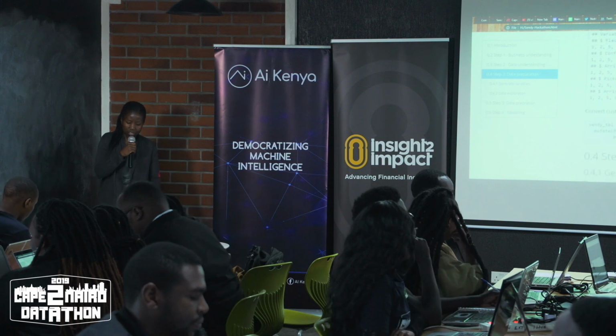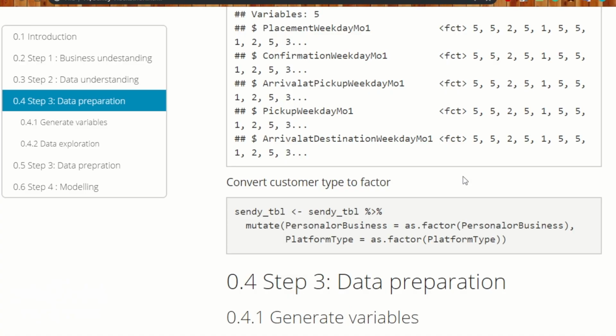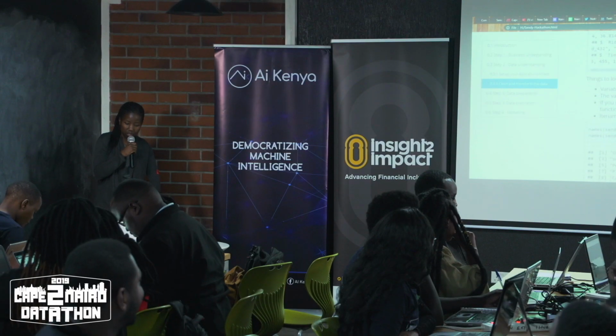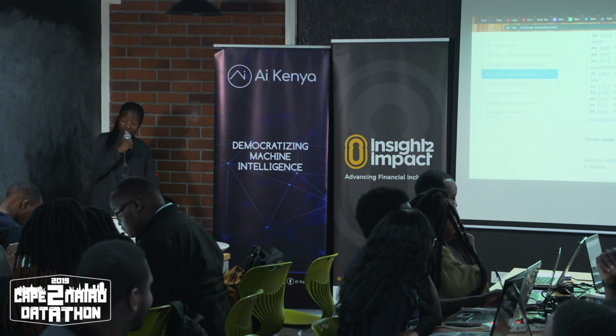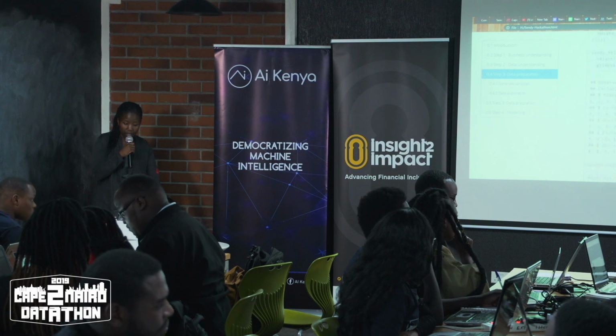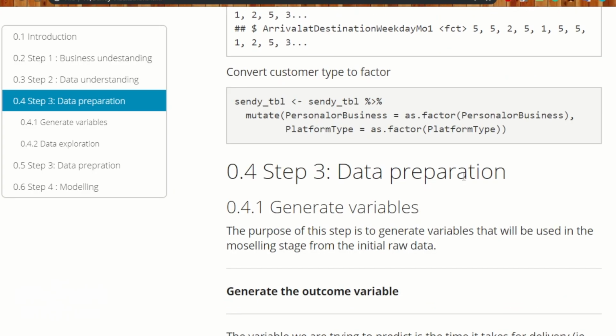Also some other variables like personal or business, which is a platform type, were in character format. Just remember that if a variable is in a string format, you cannot use it in any modeling exercise. So you have to change it to a factor format before you use it for any modeling exercise. So I think the first part of looking at our data set, understanding the variables, and changing their formats is done. Our next step is to prepare the data for analysis. One of the ways you can prepare data for analysis is generating new variables.